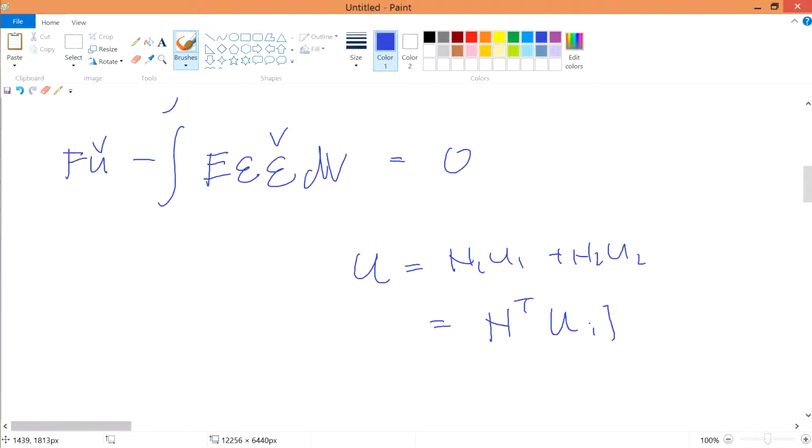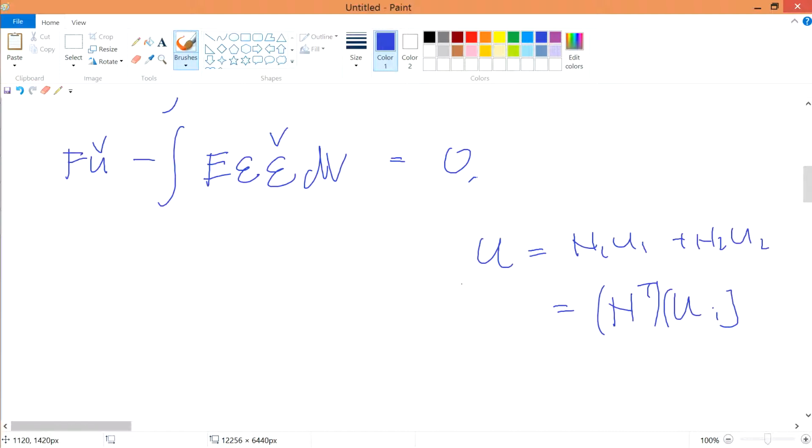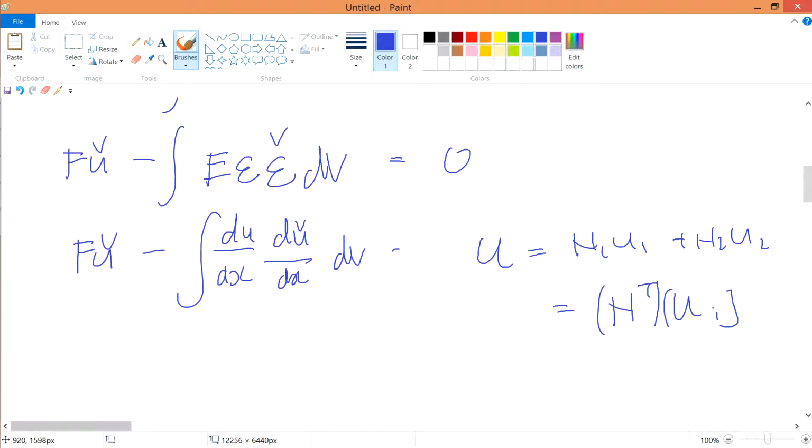N transpose u_i, some vectors, and therefore u is equal to all this stuff over here. And how does this u apply? We know that the strain is equal to du over dx. Your dx is the original length of your beam, right? So in other words, your bar, not beam, this is du and this is your original length dx, if you get what I mean. So the strain is simply this manner. I can simply write my strain in terms of du over dx. Same thing for my virtual, I'll just write it like this, and then minus F u virtual equals 0.